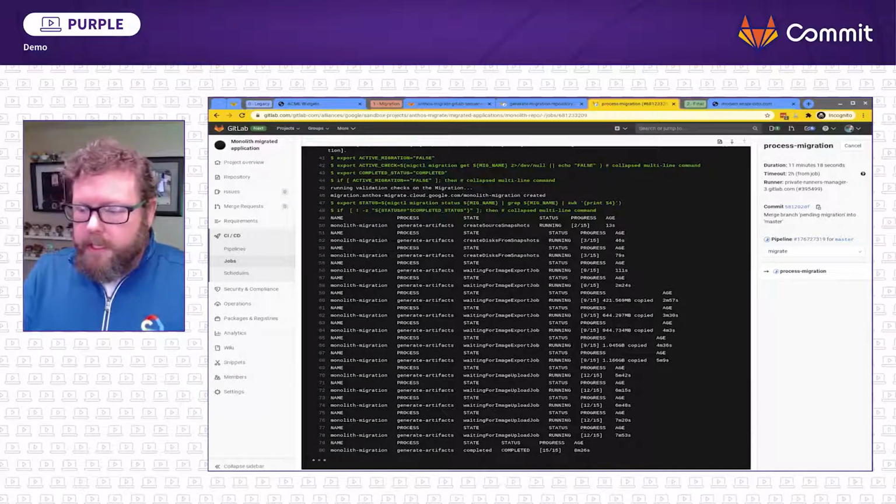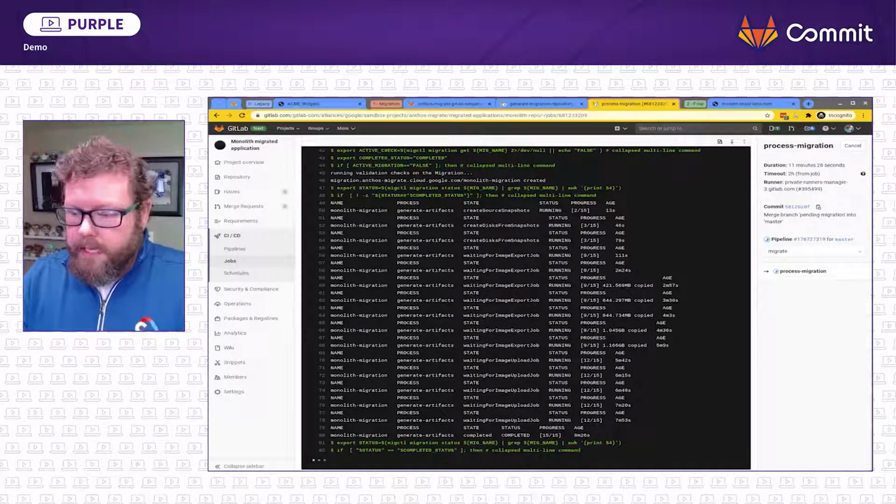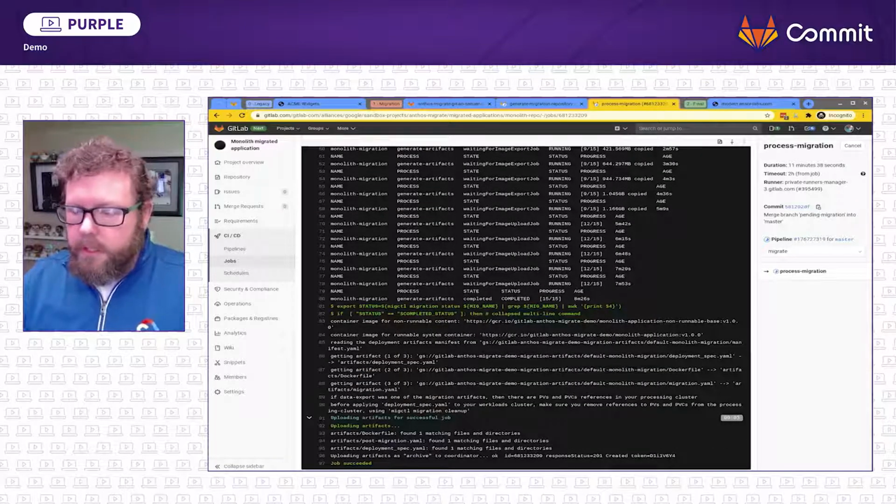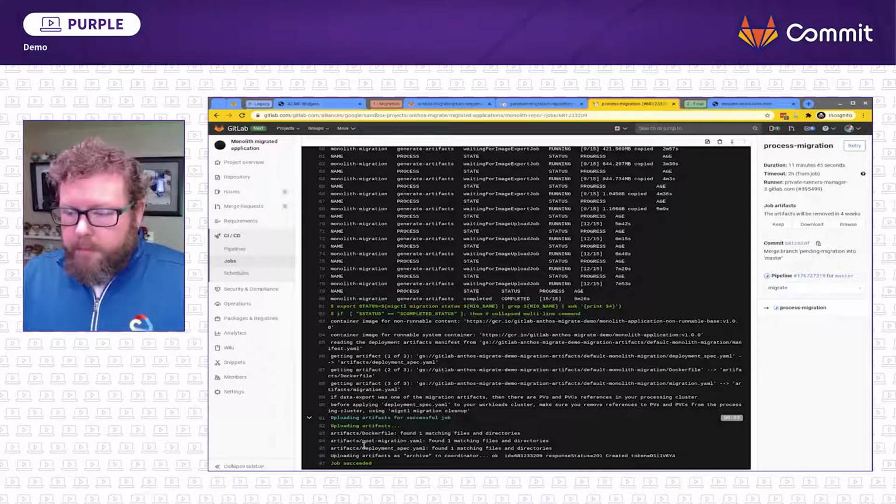So now what's happening on the pipeline here is after completion, it's going to output a few more configuration files. These are going to be the YAML file that's used to deploy the application itself to a Kubernetes cluster. And so you'll see here that we're reading these artifacts and we're going to be pushing those to the repository as well. So the output, we have a post-migration file, which gives us what the migration file was actually used.